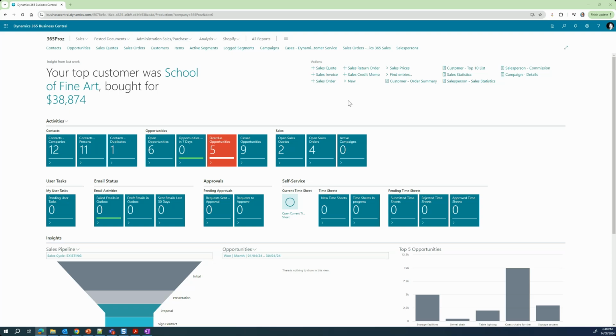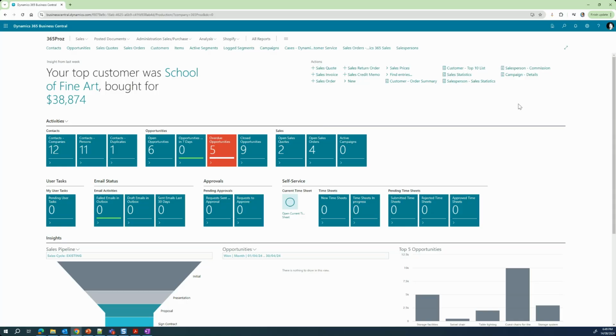Now let's just see how you can personalize the role center. Now the role center is the first thing that you see when you log into Business Central, and it shows you the most relevant data and actions of your profile. Now, your administrator can customize the role center for different teams or departments or roles in your organization. For example, someone from accounting might see a different role center than someone from the purchasing department. But you can also personalize the role center for yourself by adding or removing bookmarks, quick links, and other elements.